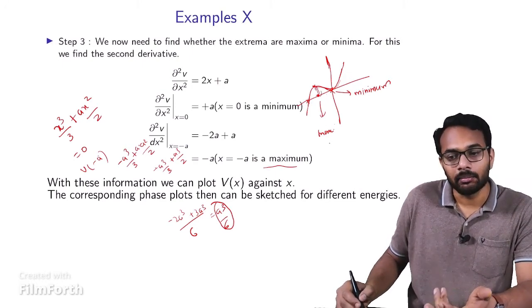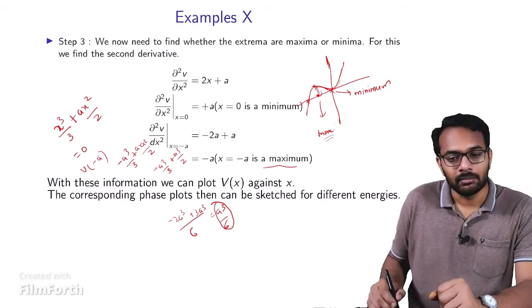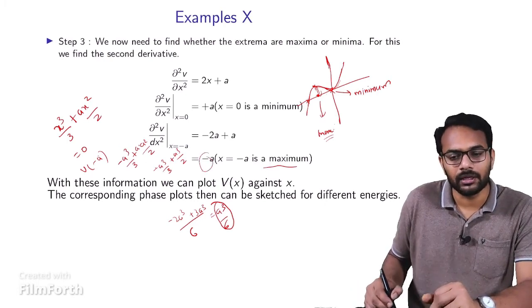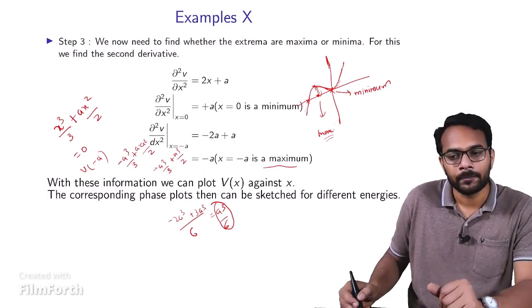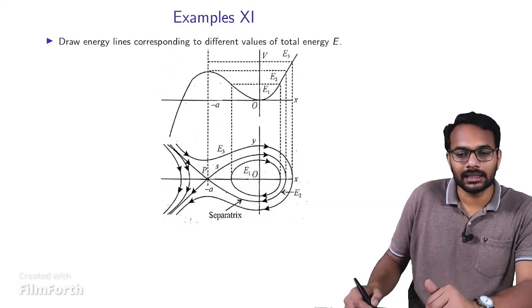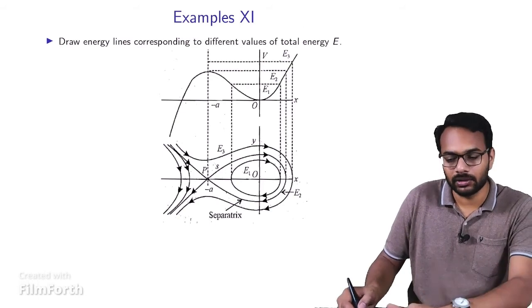At this maximum, what's the value of this height of the potential energy, by just substituting minus a inside the potential. So what's the value of the potential energy at x equal to minus a? That's what we found. So we got the qualitative behavior of the potential energy curve. We have got the potential energy curve like that. That's exactly what we got here.